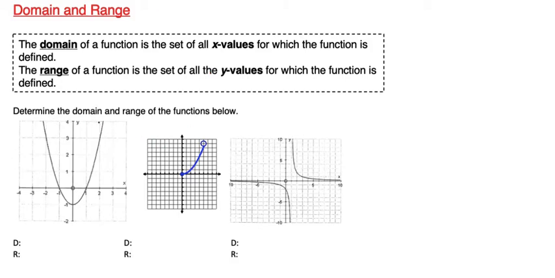So we have here a parabola, and implicitly there are arrows here. When we define the domain, we're looking left and right, so all the x values. Sometimes it's useful to think, will the function hit 100? Will the function hit negative 100? We can see here that it's defined for 1, 1.7, 2.3, it doesn't matter. The function will have a value at every single little point. So basically, this function is defined for all the x values. Be careful, we're not talking about the y's, we are talking about the left and right, the x values.